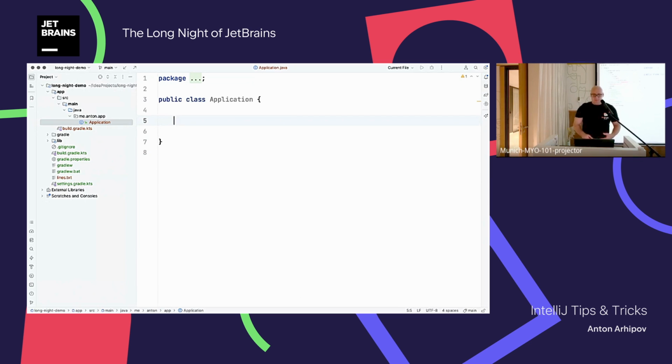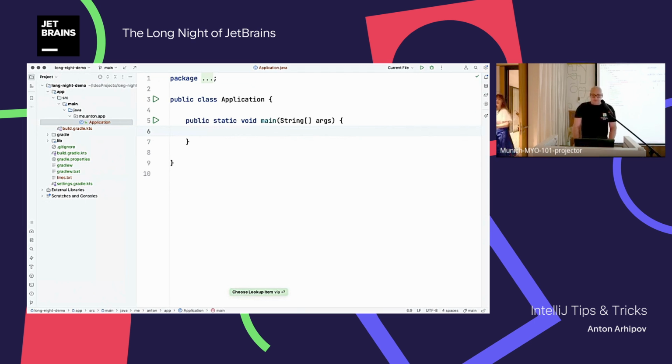How do I start a program? What do I need? Talk to me. A main method, right? How do I write a main method? PSVM. You are long-time IntelliJ users, because actually we have main as well. It was added a few years ago because so many people were saying it's illogical to have the abbreviation. Main is the thing you should think of, right? Main is there. Okay, fine.